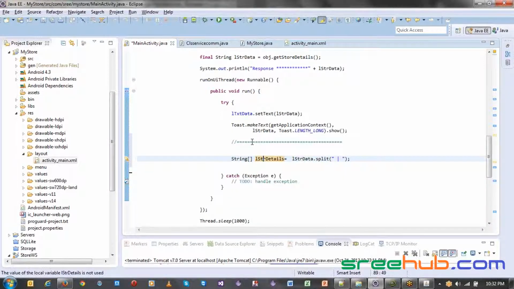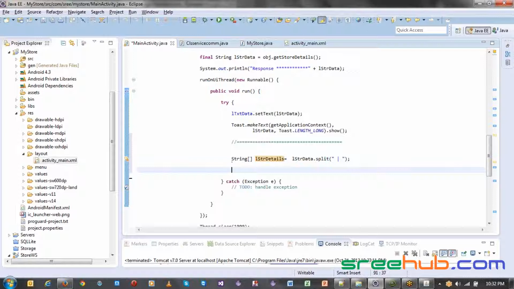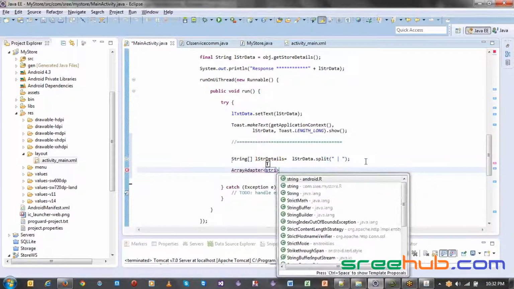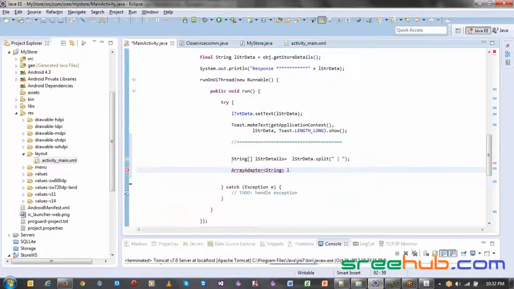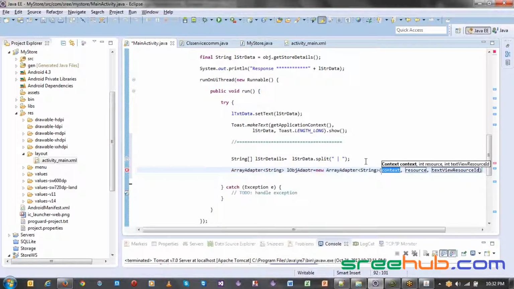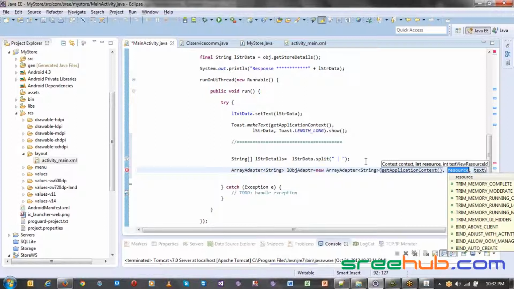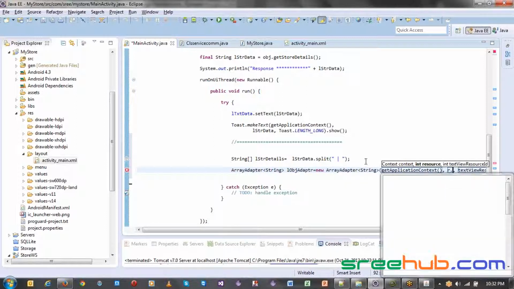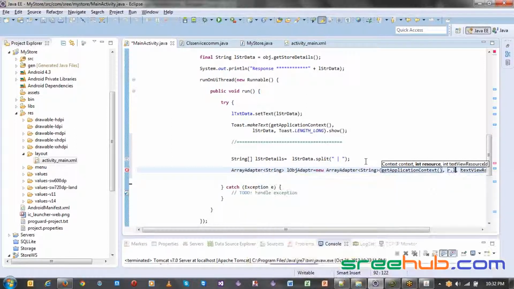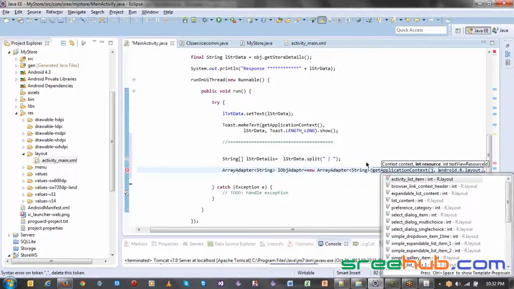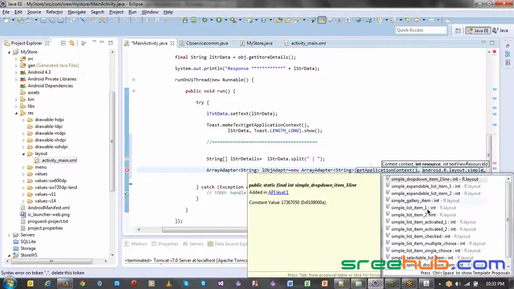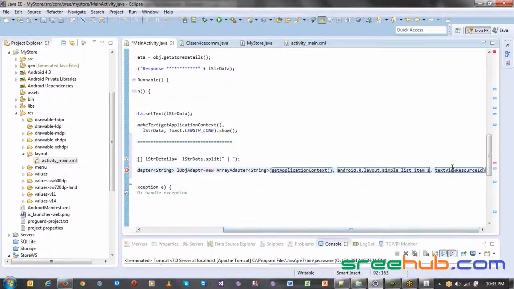Once you are done with this pipe symbol, you will get all the details in this array. Now you can create an array adapter with the string, let me call it lobj adapter, equal to new. Let's take the resource, application context, and the resource here, r dot layout, which is android dot simple list item, and the data will be the details.